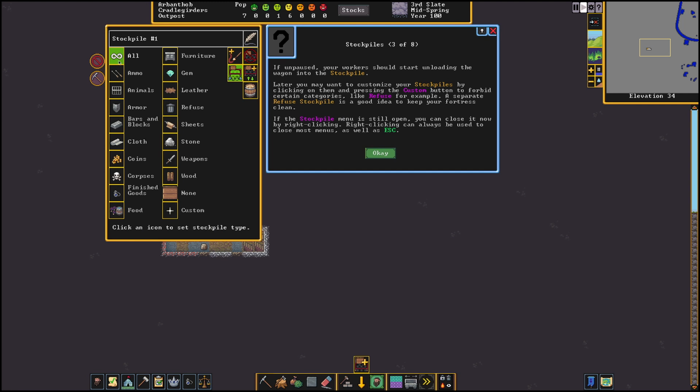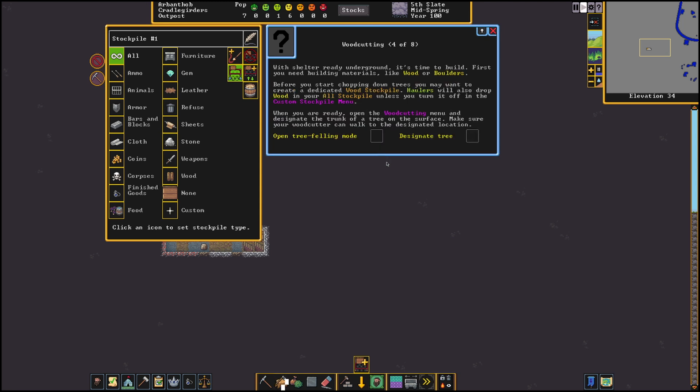Okay, so we're gonna make it all, so the dwarves will be able to put anything on the list in there. But if I were to select, say, ammo, they would only put ammo in the stockpile, or ammo and leather, or whatever. When your fort gets bigger, you'll find yourself diversifying your stockpiles. You don't need to use an all stockpile in the beginning, but it's a handy way to get things out of the wilderness where the monkeys and rhesus macaques and stuff can take them. Right. You don't want the bears guzzling your booze. Booze bears.